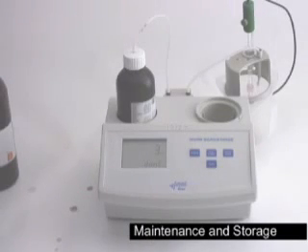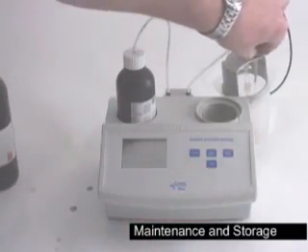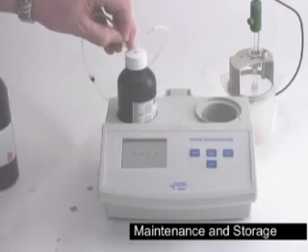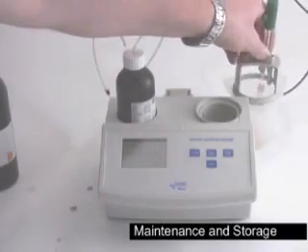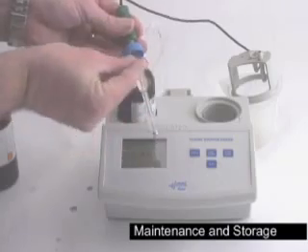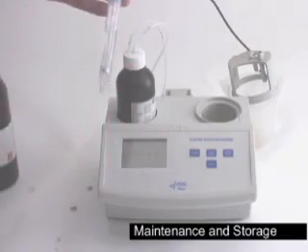At the end of the day, when you're done testing, there are only a few steps. Clear your screen by hitting the start-stop button. Remove your tubing, unhooking one side, and place the tip in the drain hole in the bottle to keep it from siphoning out while you're not using it. The probe should always be stored back into a storage tube with the storage solution. Take your probe, put the blue tip on, follow it with the O-ring to make sure it creates a seal, place it in the storage tube, give it a half turn, and you're done.